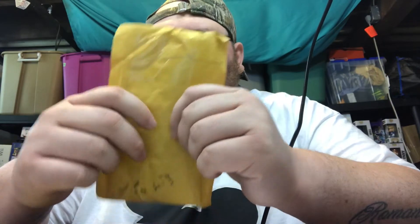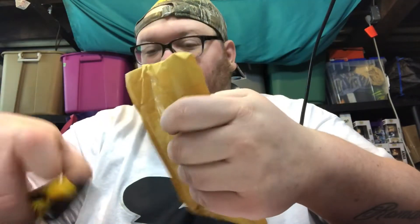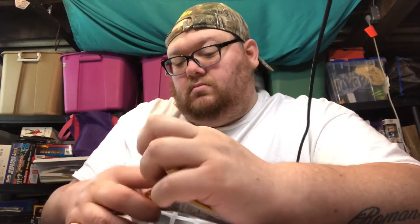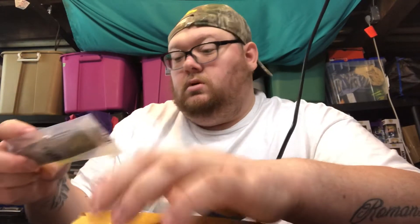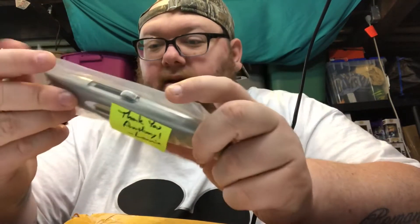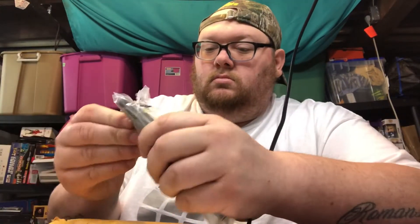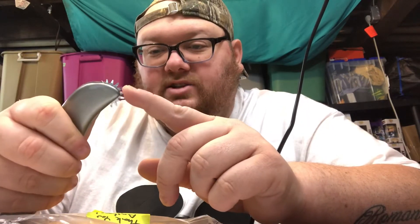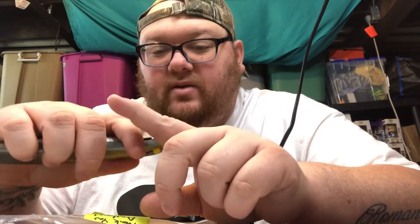I wanted to do a quick opening as well. This I got in the mail yesterday — I ordered this from Lonnie over at Shed Flips, Garage Flips, however you know them. It's going to replace this right here. So this is a nice heavy-duty box cutter. It has the little Shed Flips logo on it. It's like your normal box cutter, but the thing that's really nice about this is it has a scorer. So if I was going to resize a package, this would make it real handy to do.